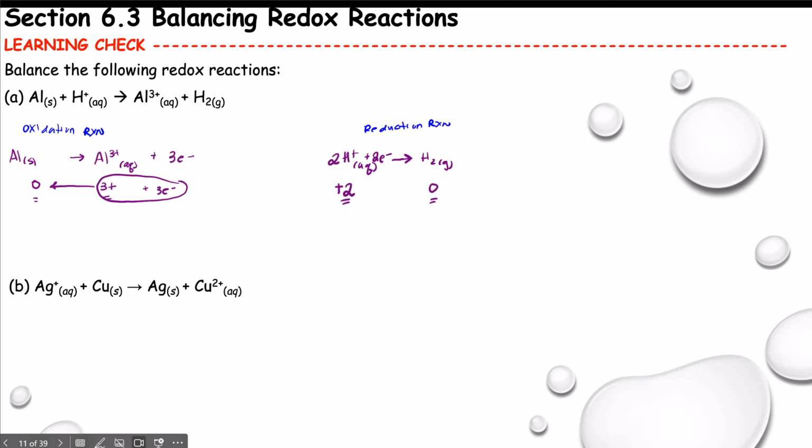Now on the left hand side, the electrons is 3. On the right side, it's 2. So we need to multiply these by the least common multiple so that the 3 and the 2 find a common ground. Therefore, I'm going to multiply this whole thing by 2 and this whole thing by 3. If I multiply this whole thing by 2, I'm going to rewrite that and then place it right here. And I'm going to multiply all that by 3 and then place it right below it. Okay, so let me do that.